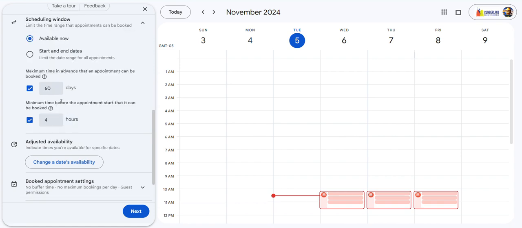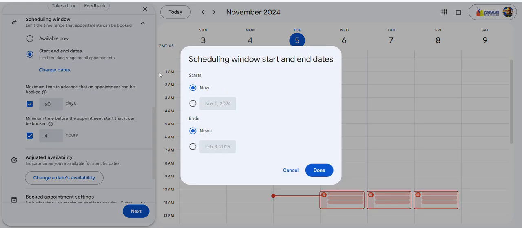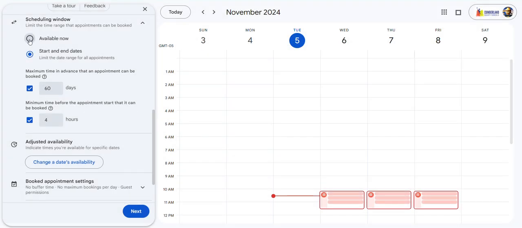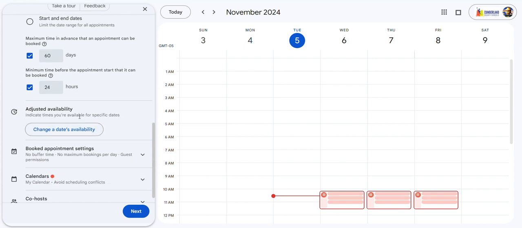All right, here's where it gets greater things. So like if this is something that's going to be always available, you can leave it as available now. But if you want to change it to certain days when it's going to be available and when people cannot get into it, you can put those in as well. You can put that nobody can schedule more than 24 hours beforehand, which is great. So that way people don't end up scheduling and you're last minute finding out about it. You can also change about the earliest that they can start going in.